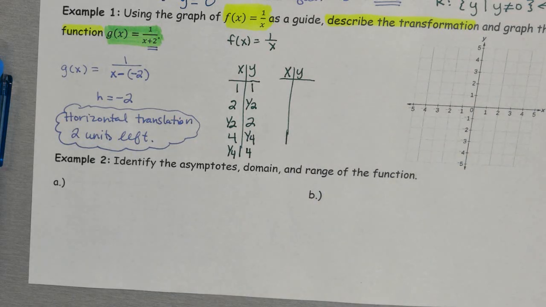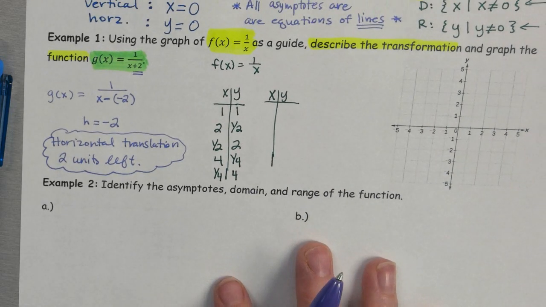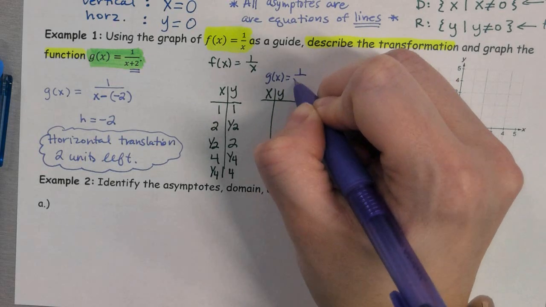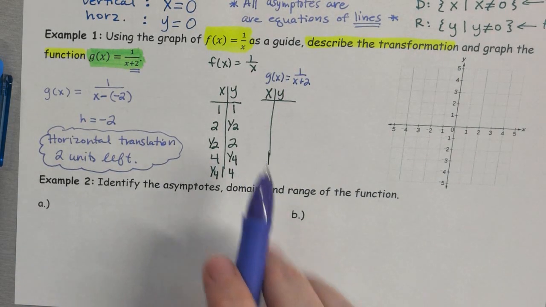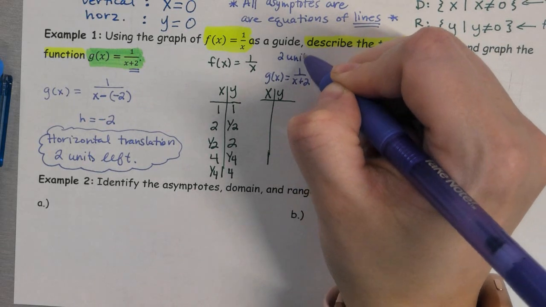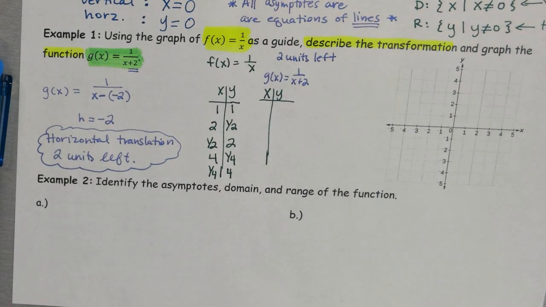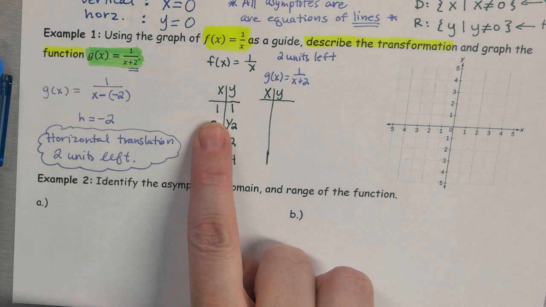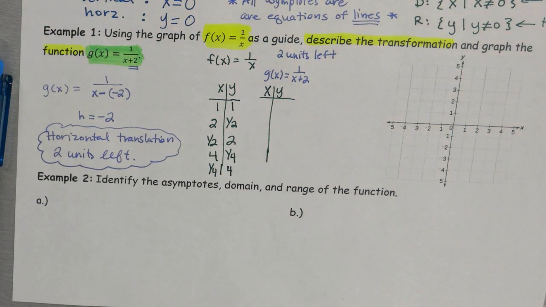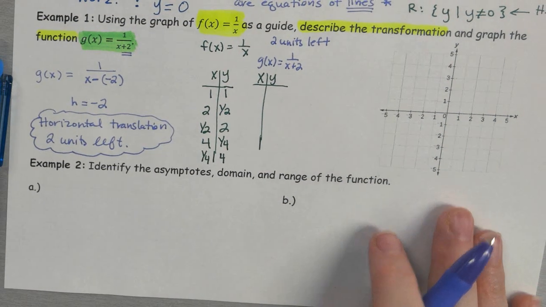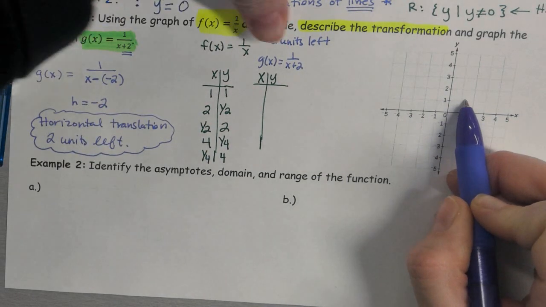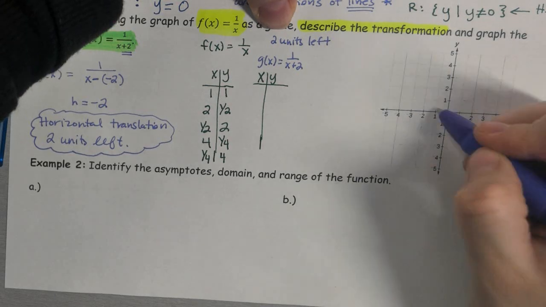Okay, so this is your f of x equals 1 over x here. Now, I'm going to graph each branch separately, okay? So g of x equals 1 over x plus 2. So because it is 2 units left, does the 2 units left affect the x's or the y's? The x's. So all I have to do is the x value minus 2. Okay? So you can think of this 2 ways, okay? You could, first way, you could go to 1, 1, which is for f of x, and then you could do the translation. You could go 1, 2, there you go.